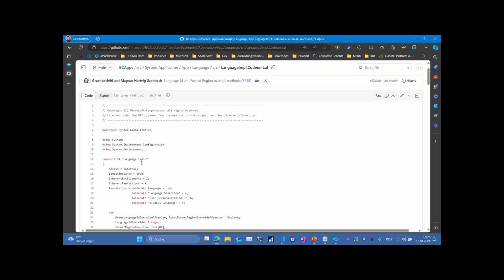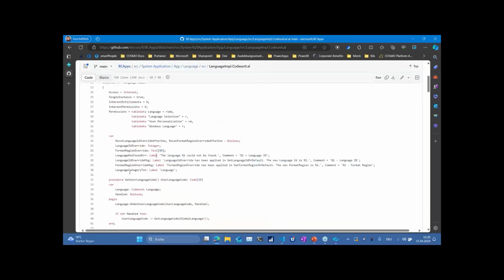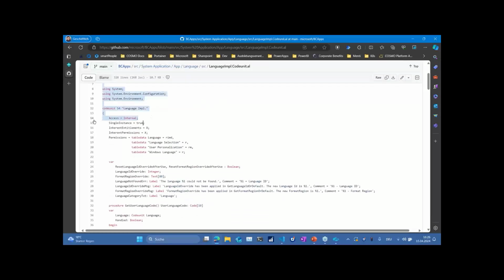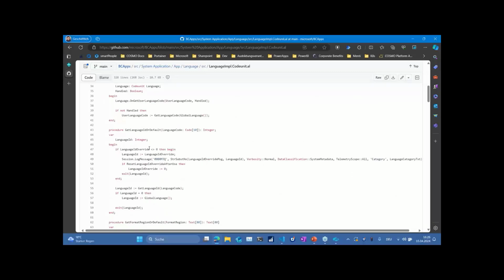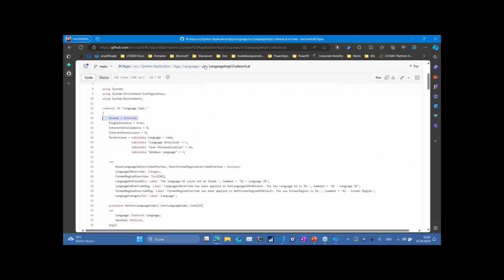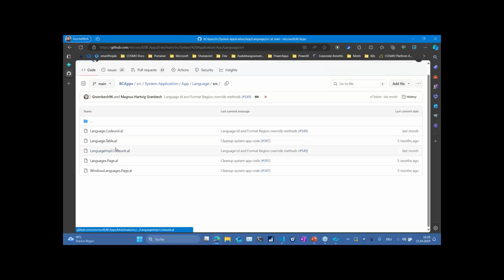That gives Microsoft the advantage that they can do every change inside of this code unit. The access is also set to internal, so you cannot directly use this code unit. You can only use the Facade. And if Microsoft wants to change something inside of this code unit, as long as the Facade stays the same, it will not have any effect and will not break any other apps. So if you're doing product development or something like that, Facade is a good pattern to keep your apps very stable and away from breaking changes.